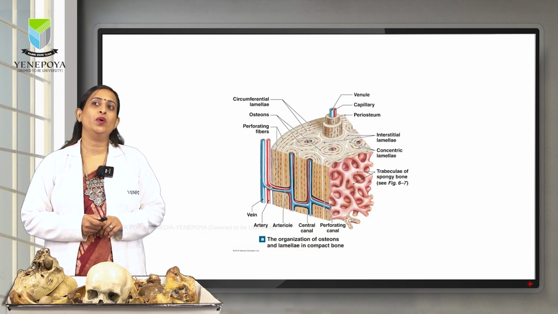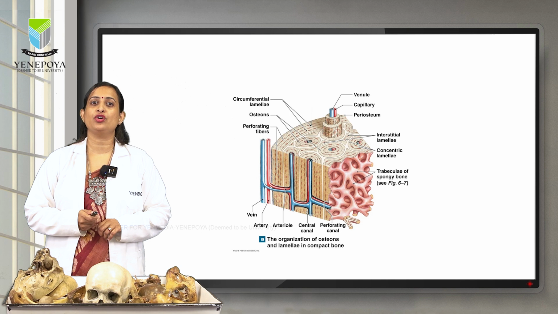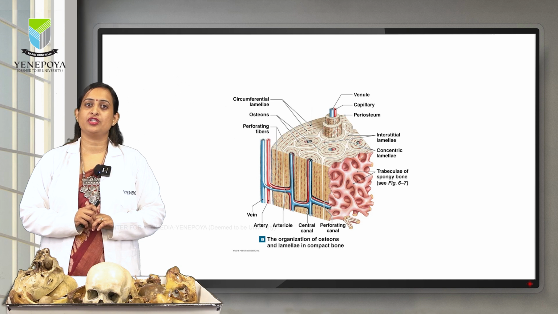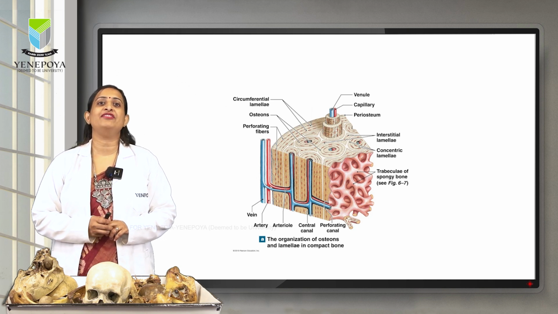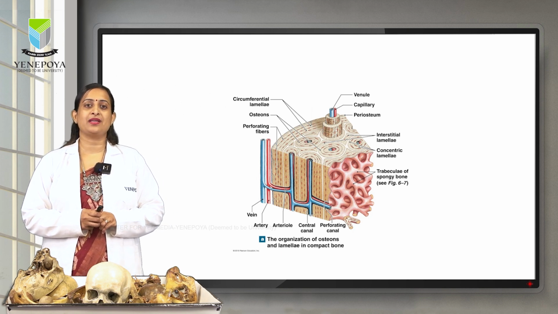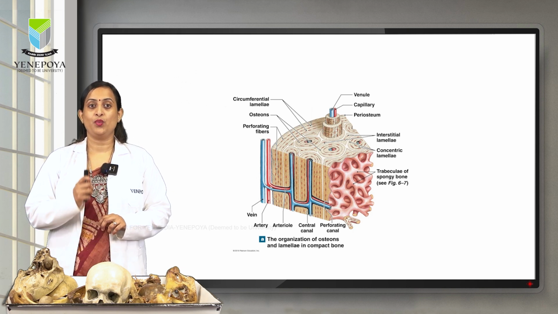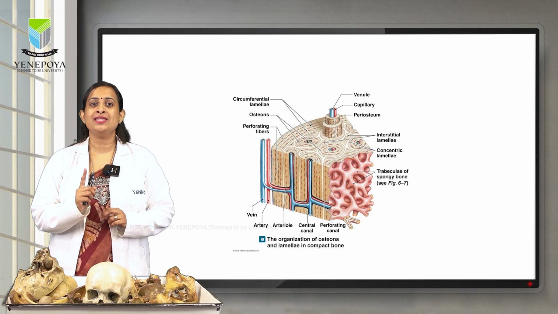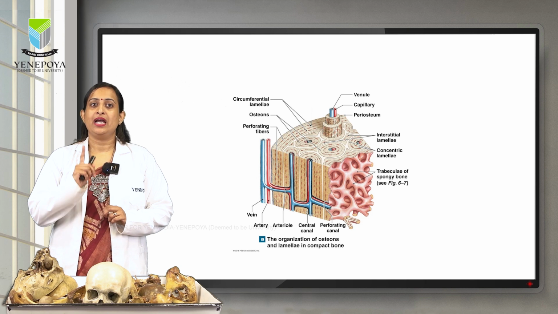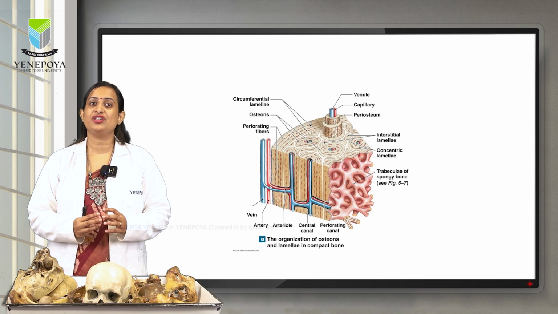What are the features we have to know in the compact bone? This is the cut section of the bone; the outermost aspect you see is the compact bone, and in the transverse section of this compact bone, there are some typical features which we need to know. This is made up of a Haversian system. In the center, where you see the blood vessels passing by, this Haversian system comprises a circular arrangement. In the center we see the Haversian canal, which is surrounded by the lamellae. So we can see concentric lamellae layer by layer, forming a circular arrangement. This Haversian canal along with the circular arrangement of lamellae comprises one Haversian system.